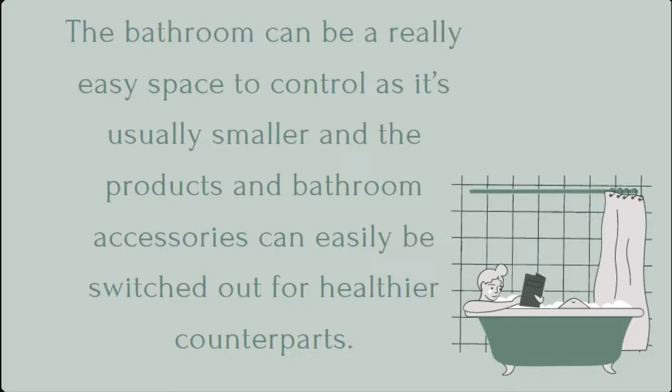This video is going to cover why the bathroom should be included in your non-toxic home changes and then how to do this without doing a remodel. If you're ready to remodel, I have a post linked in the blog post in the video description that is really helpful for that project with in-depth descriptions and products. But I'm also going to share healthy alternatives for bathroom accessories like rugs, towels, shower curtains, storage, and countertop items. And then to finish up I'm going to share some additional habit changes that you can make to clean up your space even more.